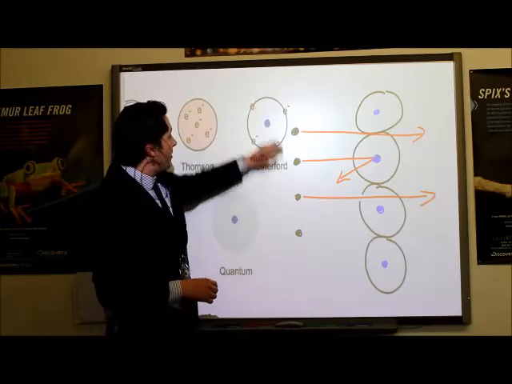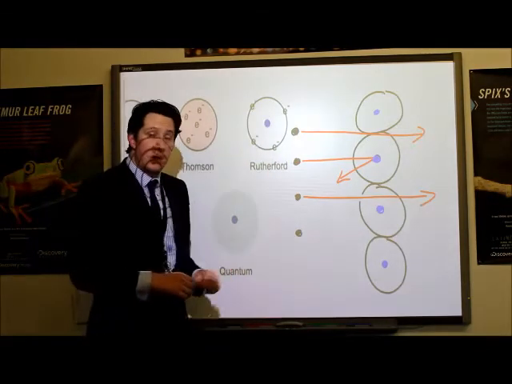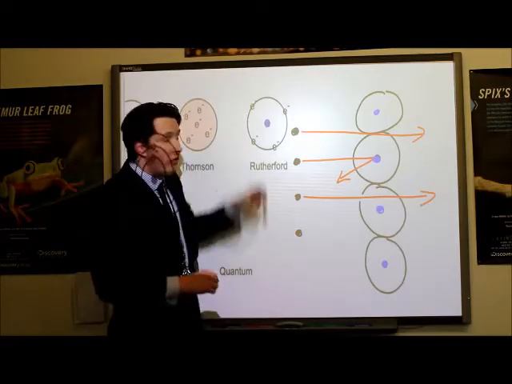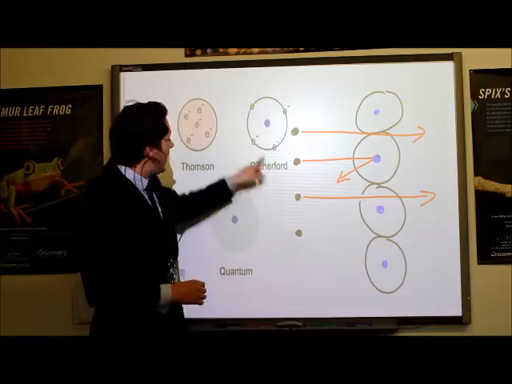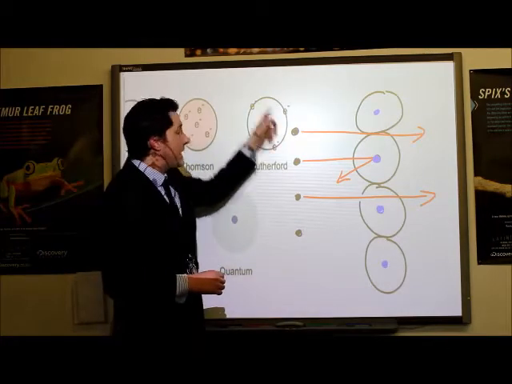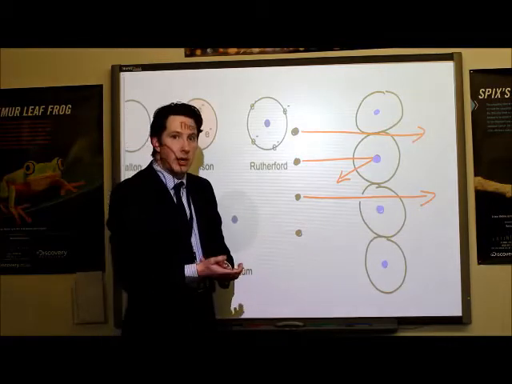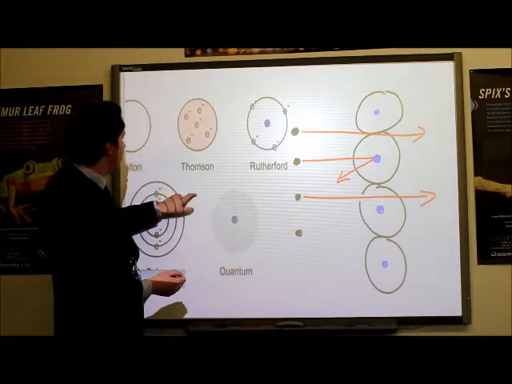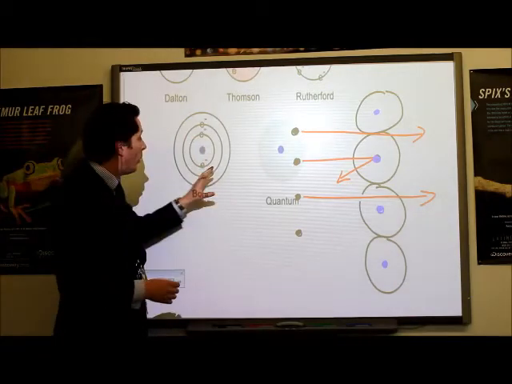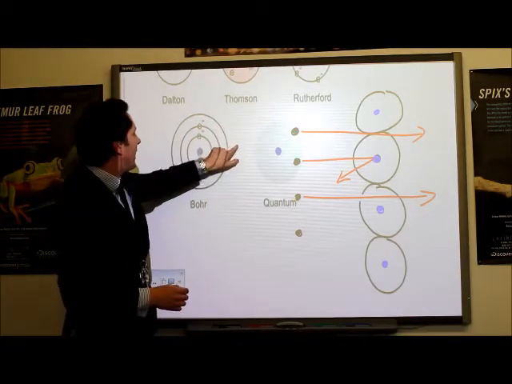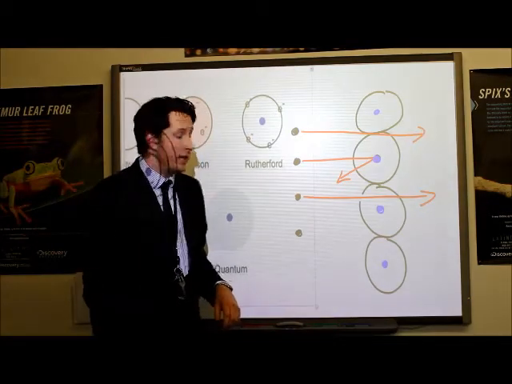So this nuclear model of the atom suggested the centre of the atom was an area of positive charge, just in the centre of the atom. And the electrons were whizzing around the outside, in shells or orbitals, as we might call them. It did get refined further, so we could see those shells and orbitals by Bohr. Okay, but that came a bit later, a bit after Rutherford's experiment and how he designed it.